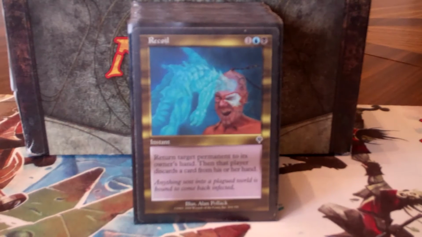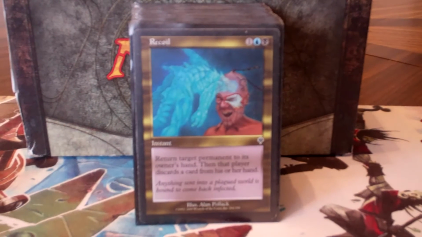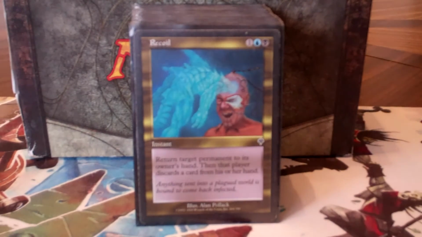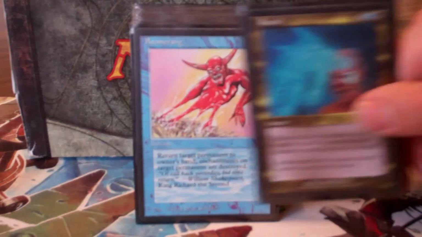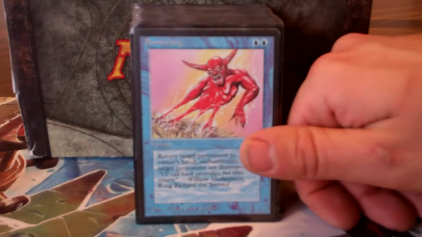Alright, so since Dralnu gives all your instants and sorceries the ability to have flashback, let's go over all the spells he's mainly going to be grabbing with them. That's a lot of card advantage, counterspells, classic control removal, recoil, bounce and discard. Bounce is a great way of getting rid of all those odds and ends cards that are just difficult to deal with. An old Boomerang.